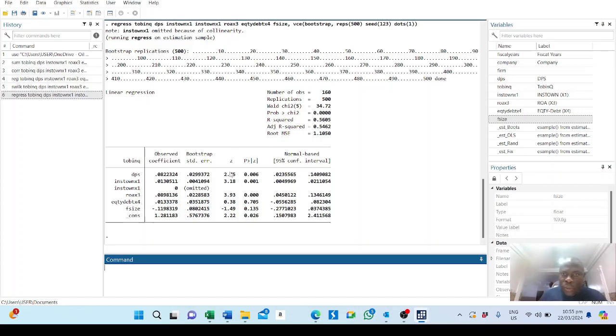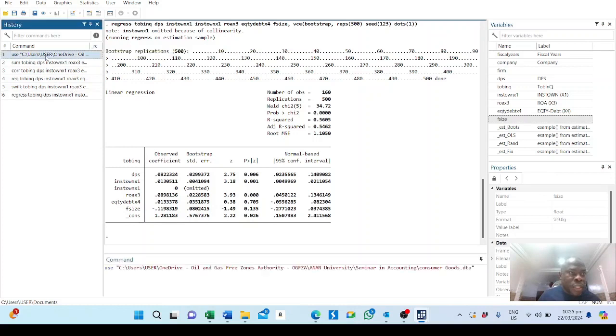The last thing I want to do for this evening is, now that we have run these commands, I quickly want to harvest all the commands that we have used and create a do file. I will copy all the commands that we have used from 1 to 6 and use them to create a do file.